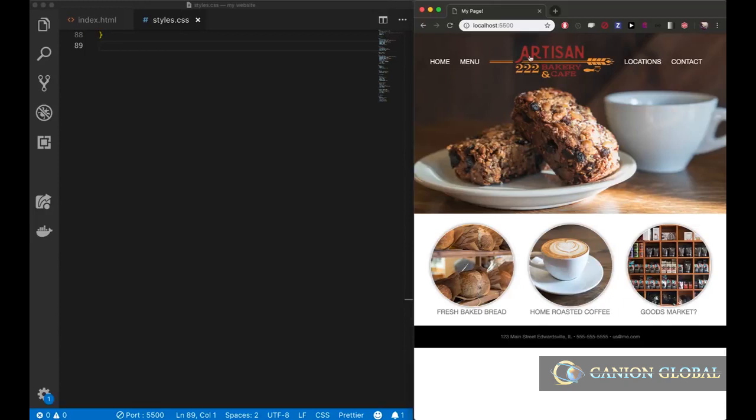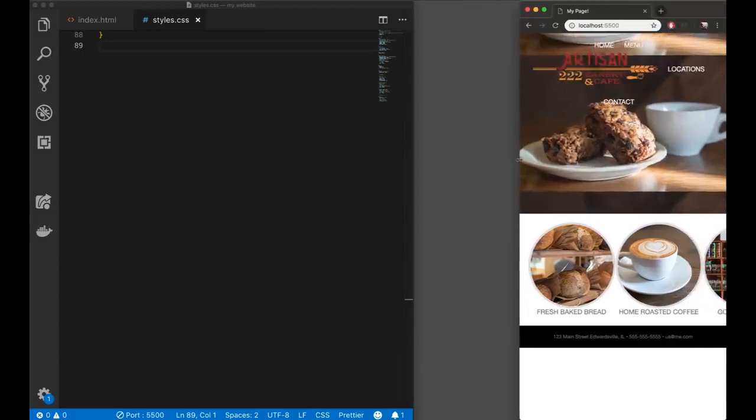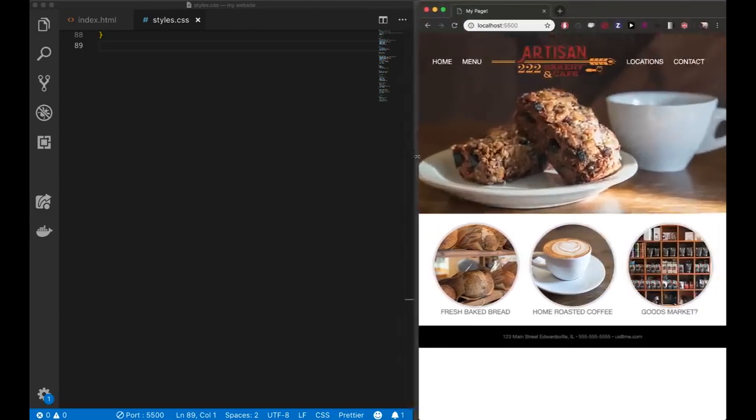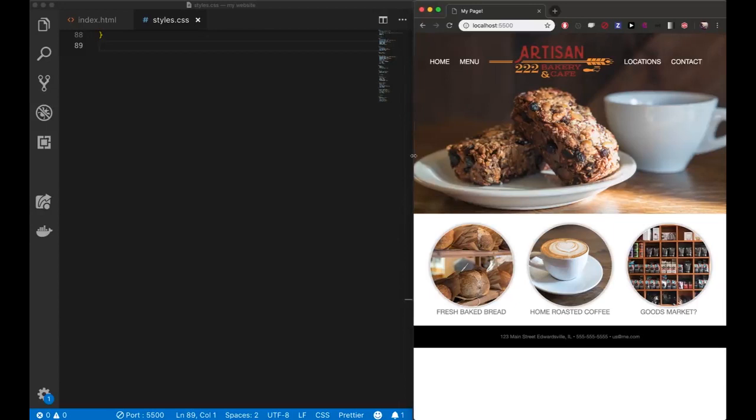So I'll start with the navigation, make sure that looks good on all devices, and then I'll go to my content blocks. Like this is a content block here, and you can see that this needs some help. We've got to give this area some love. So that's what I'll do first: navigation, and then all my content blocks. And then I will work on images. I want to make sure that the images are optimized and we only load as big of an image as we really need to load.